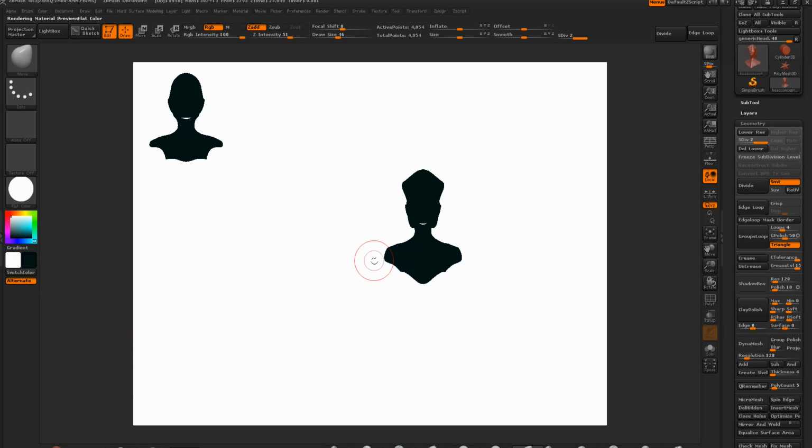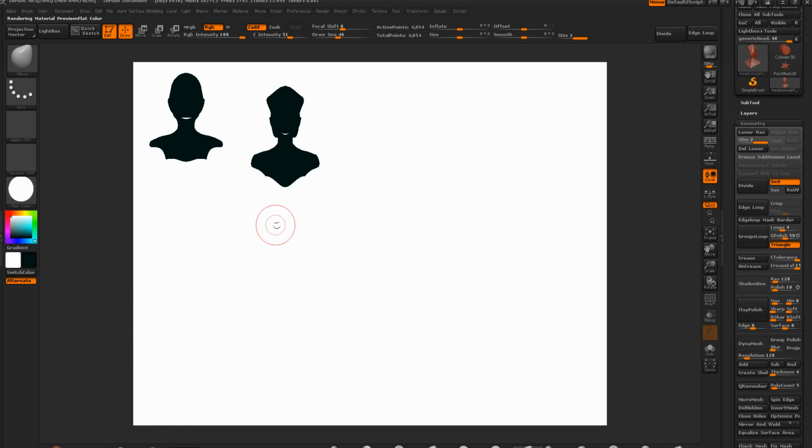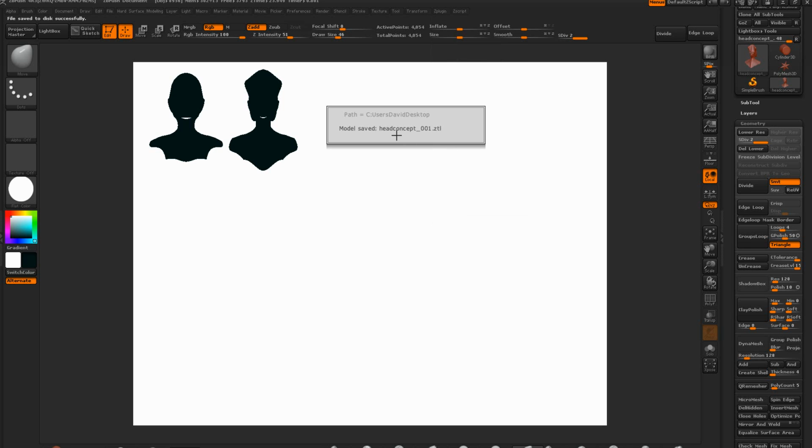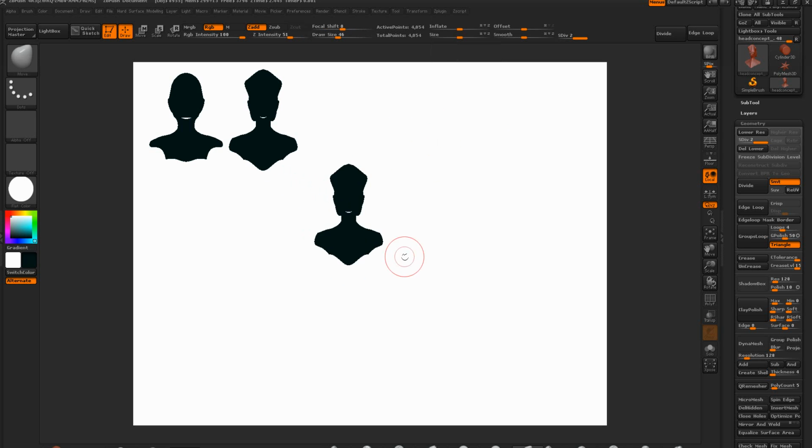So that's another one. Now what I can do is I can get him and I can position him like that. Now I can go to the Z plugins and I will set a shortcut for this and do M+. What that now does is it saves it as 001, and now if I press the Shift S I can start to again manipulate and do another one. So let me show you what's happened.